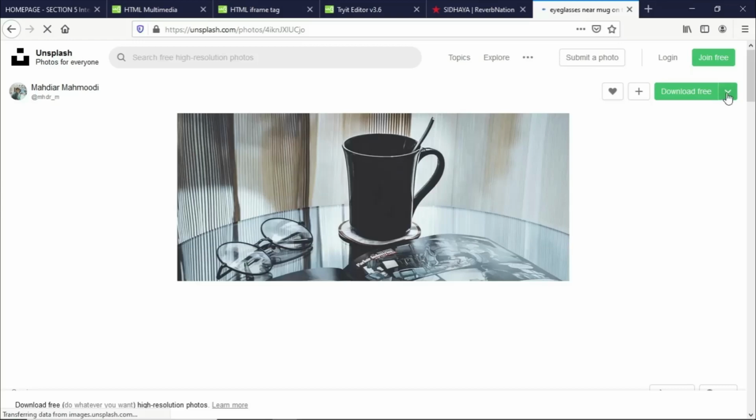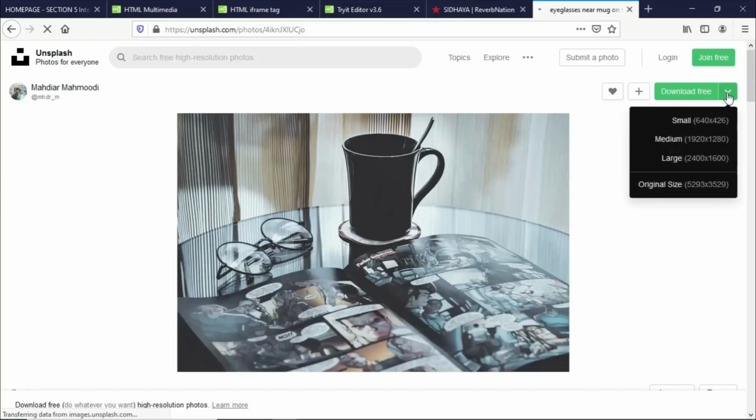And I just want to emphasize here that it's really important that you take note of the size of the image that you will be downloading, because it's not advisable to download a large size photo for a website, because that will sometimes affect the loading time of your images. This is just something that you have to consider when you're building and optimizing your sites. So I want you to be aware that when it comes to the pillars of good design, it's really important that you also consider the download time of the multimedia that you will be using for your site.